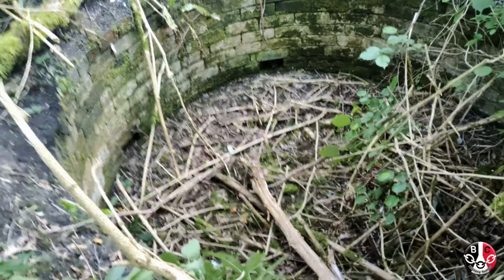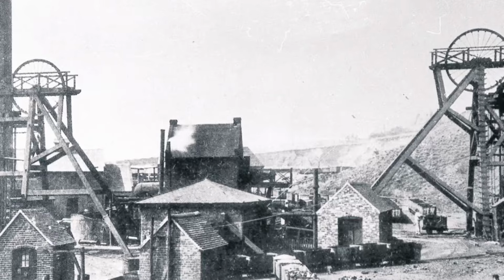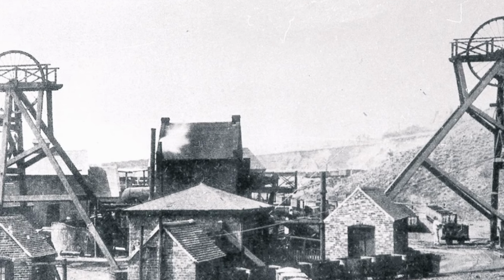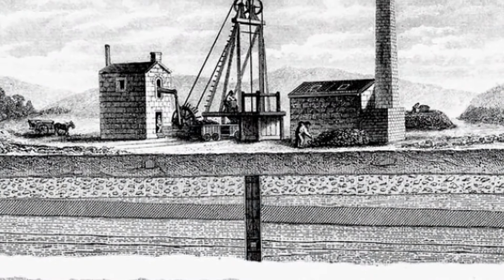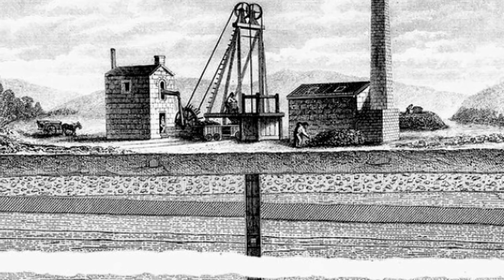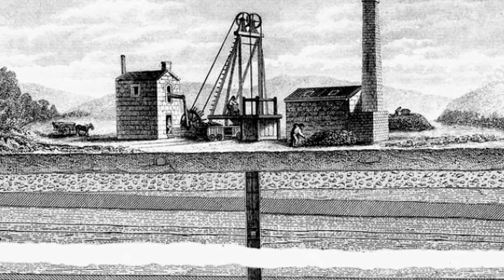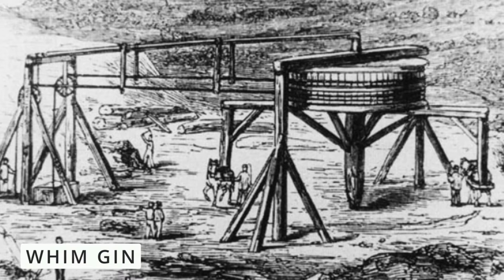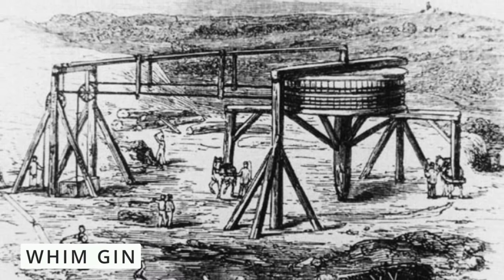Look at that. I'll put a picture up now of what you would see at the top of a pit like this. So there would be a big wheel house above us, and that would carry a rope with a bucket. You can see the bucket and the rope in this picture here. And this would be lifted up and down by a winding house. So there'd be a house with an engine in, or a gin, which would have been horse driven. I've shown gins before, but here's a picture of a gin just in case you're not familiar. So the horse would walk around, and that motion would be turned into a circular motion, which would then lift the bucket up and down.